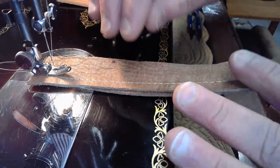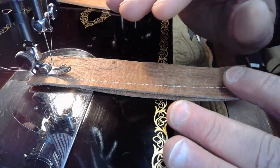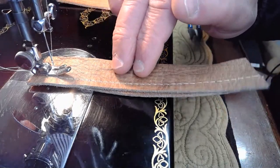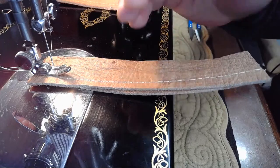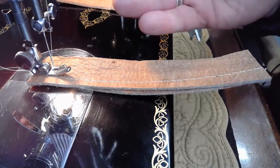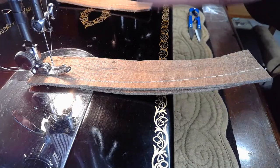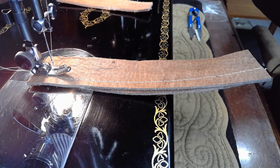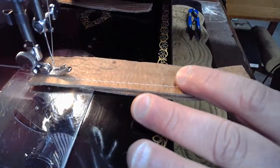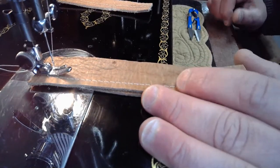We're going to stitch down these two layers of genuine elk hide. We only made a subtle adjustment on that upper tension to try to give us a little bit more pizzazz on the lock stitch, because the lock stitch is a lot harder for this machine to generate because it's pulling that thread against gravity, against friction, back up through those two thick layers of genuine elk hide. Okay, so all of that, let's give us another run and see what we think.